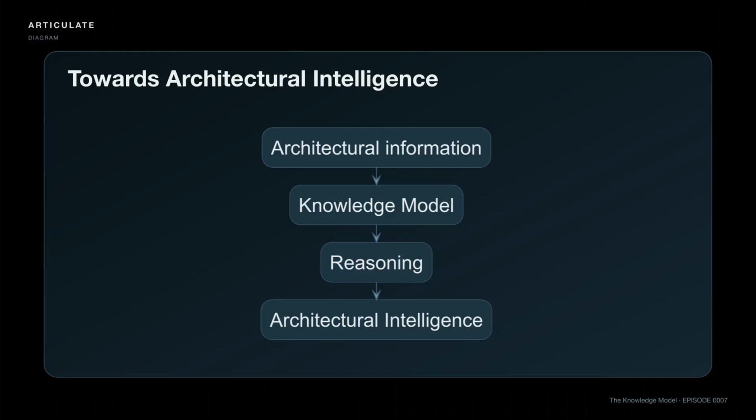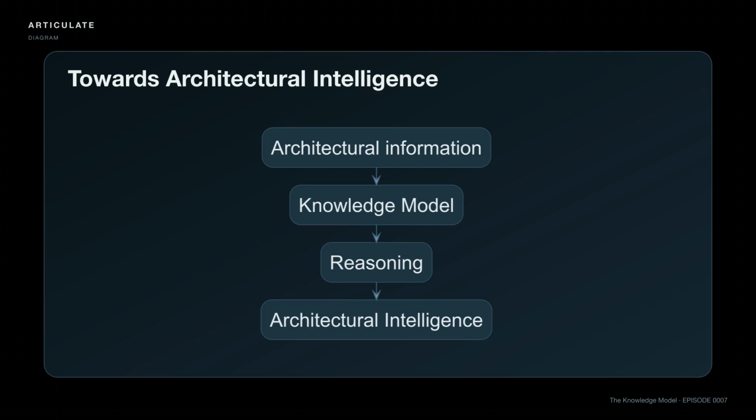contribute to it. Stepping back from the details of the knowledge model, I realised something interesting. What I'm really trying to build is not just another architecture repository, and it isn't another modelling tool, and it certainly isn't another AI chatbot that happens to know something about software architecture. What I'm exploring is something that I'd like to think of as architectural intelligence, the ability for a system to understand architecture in much the same way as an architect gradually builds understanding over time, not by memorising the documents or by indexing diagrams, but by connecting information, evaluating evidence, understanding relationships, and reasoning about change.